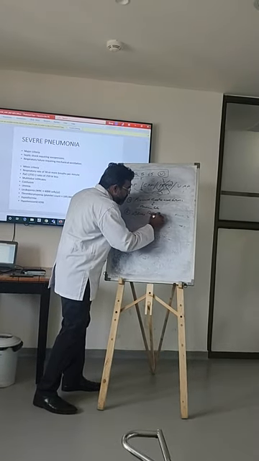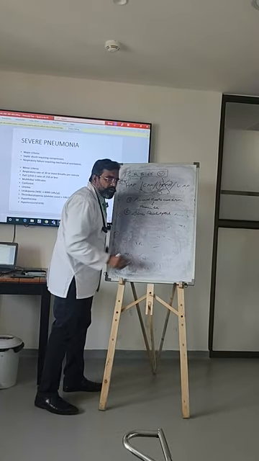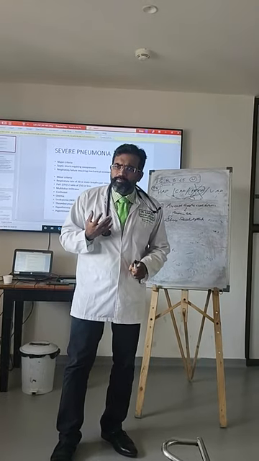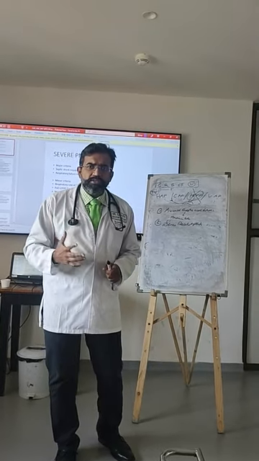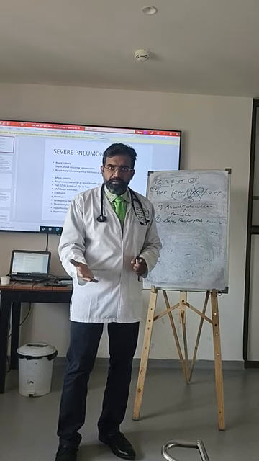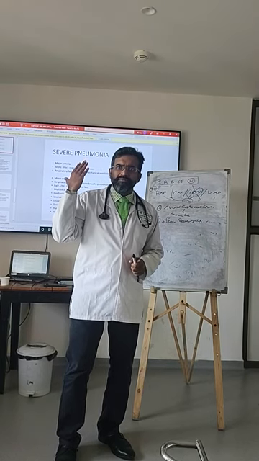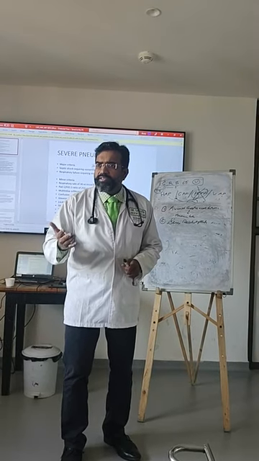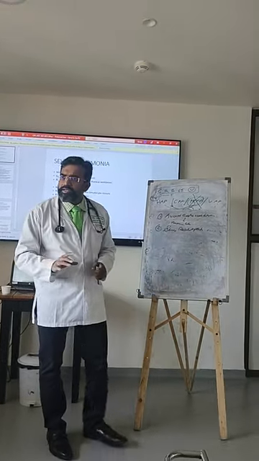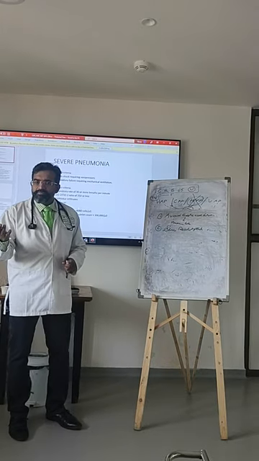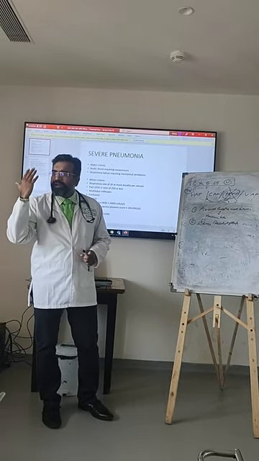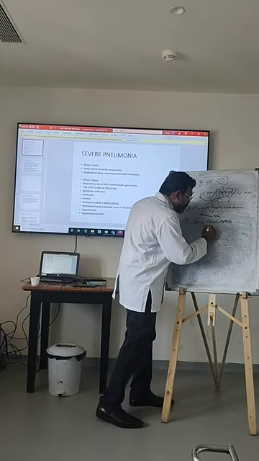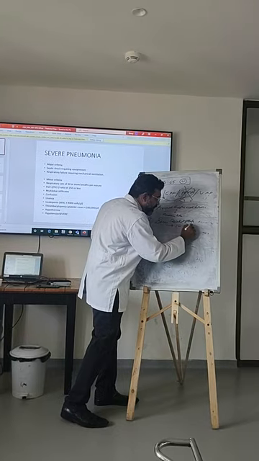The second thing that you will do to prevent is semi-recumbent position. It's important to understand what is semi-recumbent. Semi-recumbent position is a position that is not supine, not 45. It's somewhere in the middle, around 30 degrees, it's not propped up. When you say propped up, it's 45 to 90. So when you say semi-recumbent position, it means somewhere between 10 to 30 degrees.